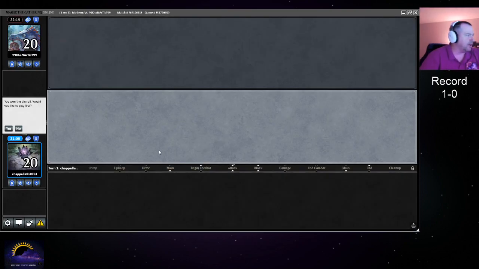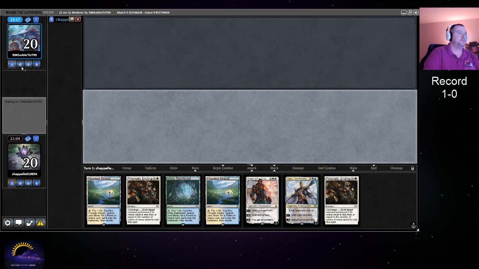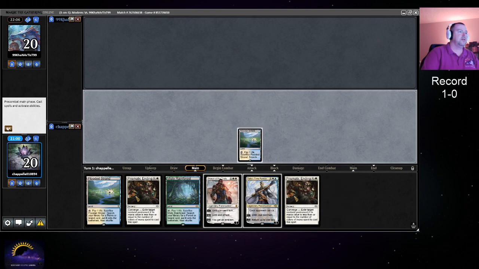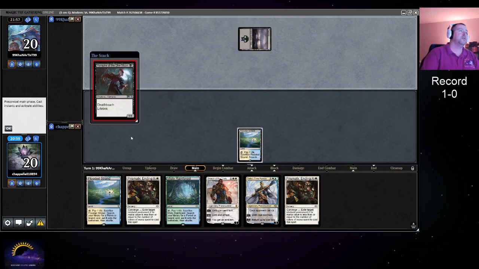That looks like a Pioneer deck, but whatever. Keep. Two prismatic, we have both our prismatic endings here. Come on, dude. Ain't got all day. Thoughtseize. But can you not afford Thoughtseize? No, you can afford it.